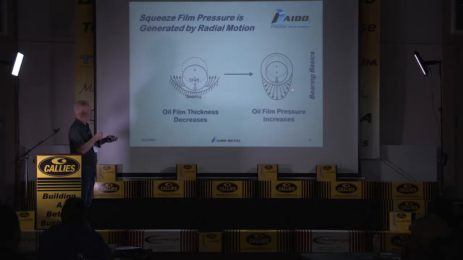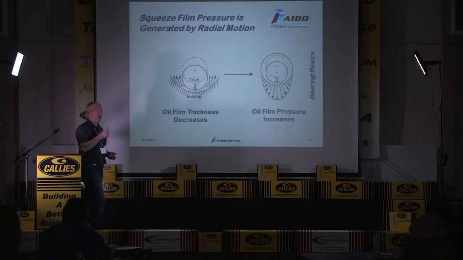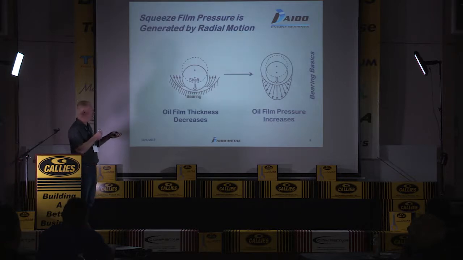And similarly, squeeze film pressure is kind of the same idea. As that shaft locus starts to move off center, it builds this oil film here, and you can see the pressure profile. Similarly, many of you have seen main bearings or rod bearings where you have a local point of wear or contact. That center point is the center of this pressure profile that you're seeing where you have that wear.